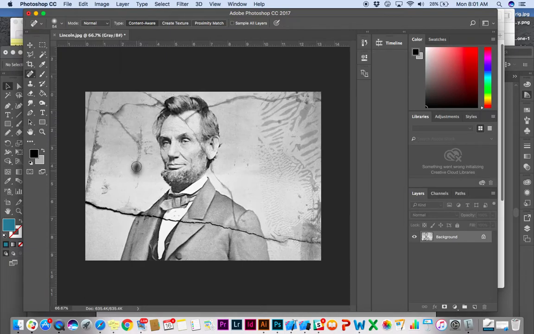What the spot healing brush does, you run over some of the cracks, and because content aware is on, content aware is a feature in Photoshop where it'll take the image's surroundings and assess what the surroundings look like, and it's going to heal the spots that you corrected based on its surroundings. These are good for small little areas like these little cracks that have white space around them. I'm going to use the spot healing brush for the small stuff.